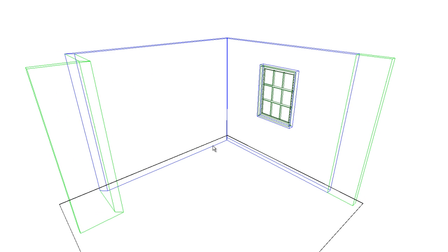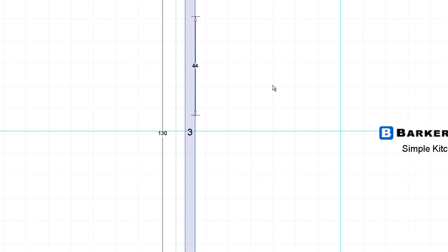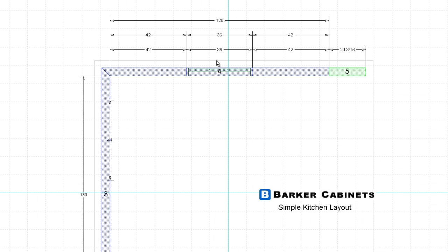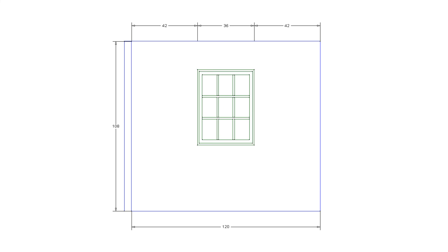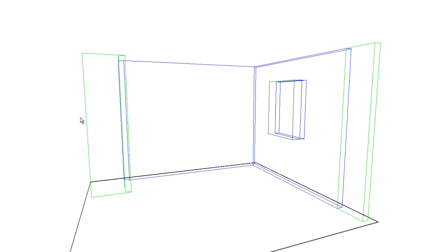I made this one a little bit different in the fact that I made this wall right here 130. The reason for that is just a little bit more space. Kind of wanted to change it around just a little bit. And I also threw a window on a 10-foot wall here, just to give us something to reference off of, because most people are going to have some sort of a window in their kitchen. Okay, so let's get started.